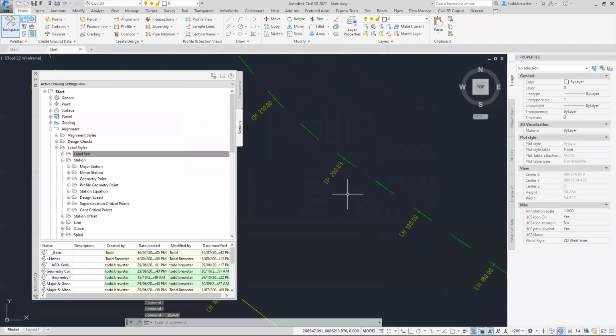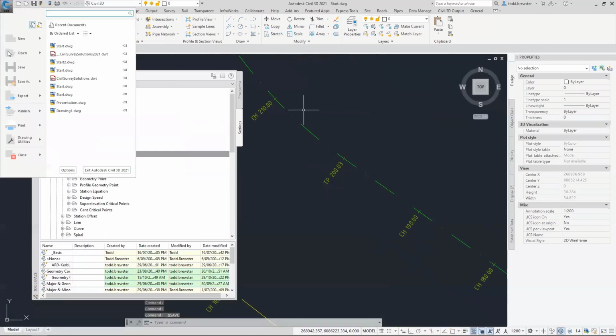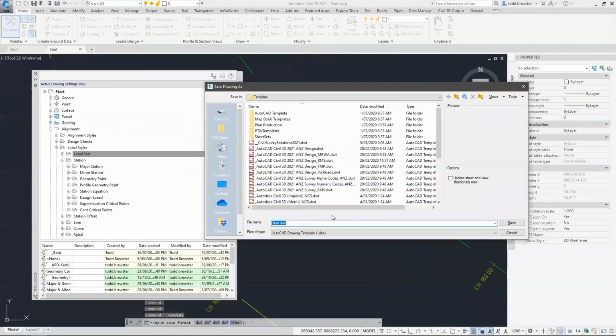Okay, so we're getting close to the end, so I know there's probably some questions. I'm just going to show you some quickly on how you actually make this into a template, because we've done all this in a drawing. So there's a couple of ways you can do this. You could actually just take your drawing and go Save As Drawing Template, and you would suddenly create a drawing template off the drawing you've got.